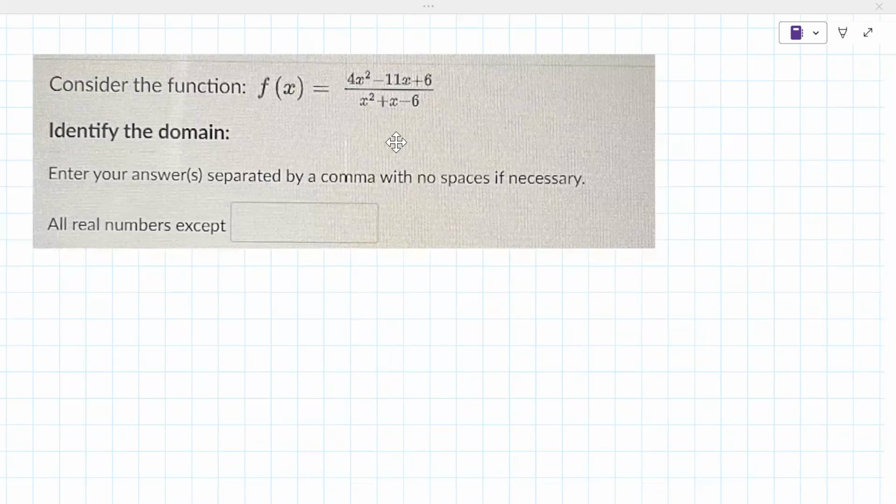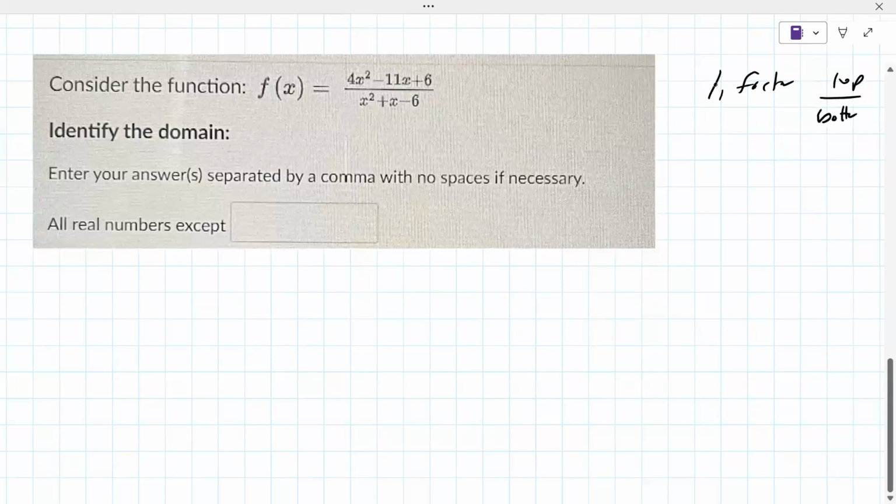Yeah. Okay. So the first thing that you always do in these types of problems is you factor the top and the bottom if you can. The bottom is definitely factorable, and so is the top actually. So if you'll factor the bottom, I'll factor the top for us. So you're looking for two numbers that multiply to -6 but add to +1 there.